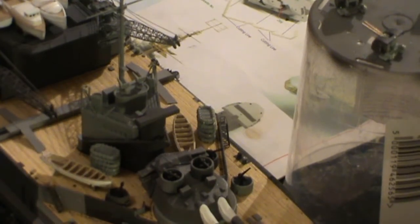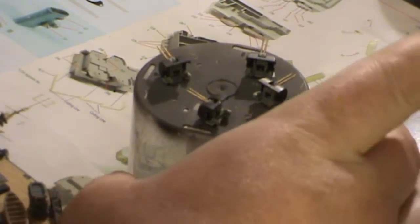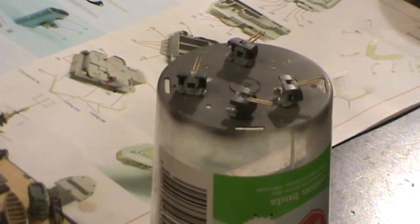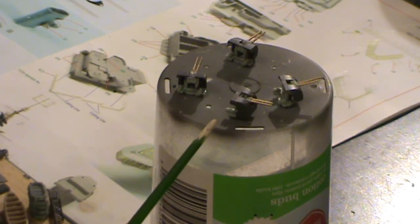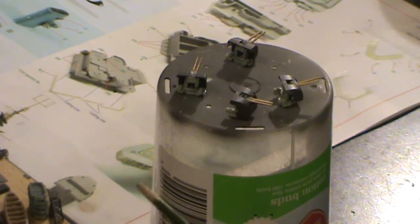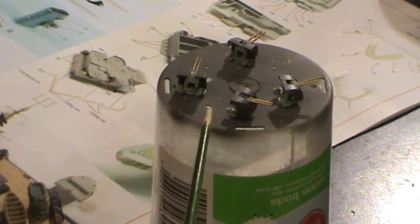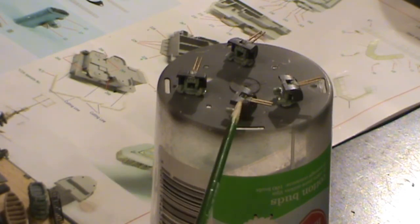The other thing that I've been working on this evening is these little guns. Believe it or not, these four guns have actually taken me all night to do. They're quite fiddly. You have to snip off the old barrels, then drill through the plastic to insert these ones. So that's quite tricky. It's a bit time consuming, considering there's eight of them as well. And there's actually 1, 2, 3, 4, 5, 6, 7. So there's 7 pieces per gun.